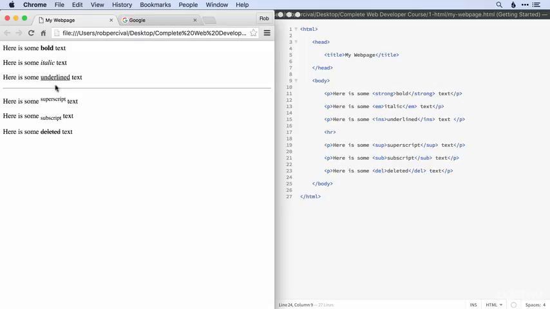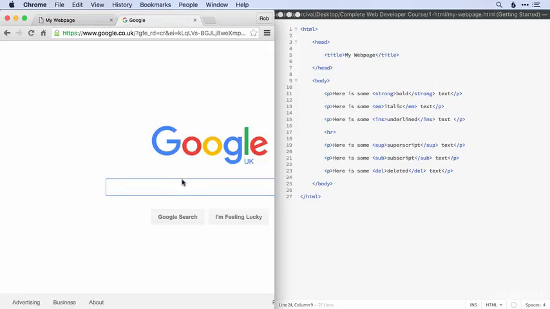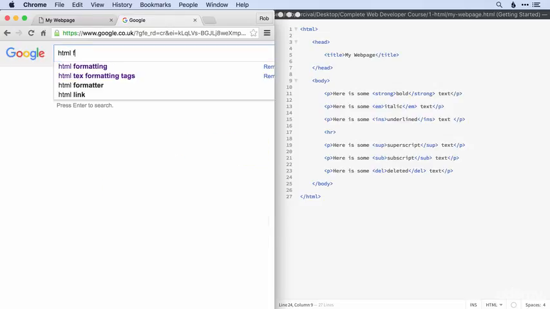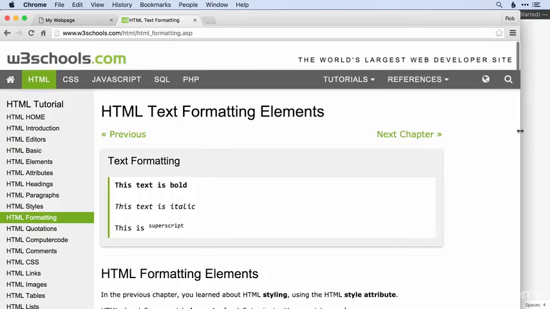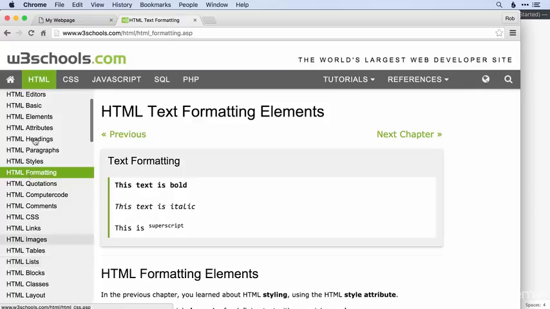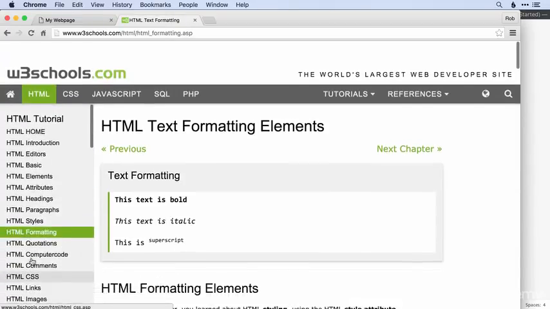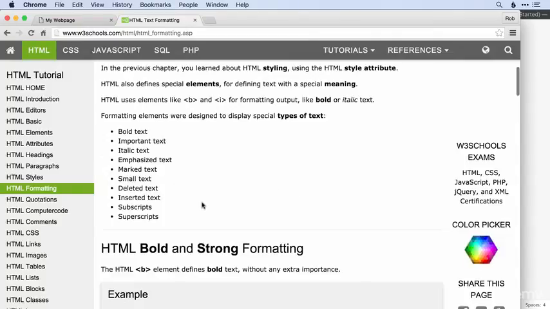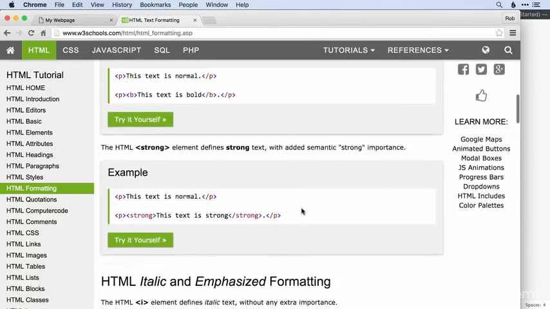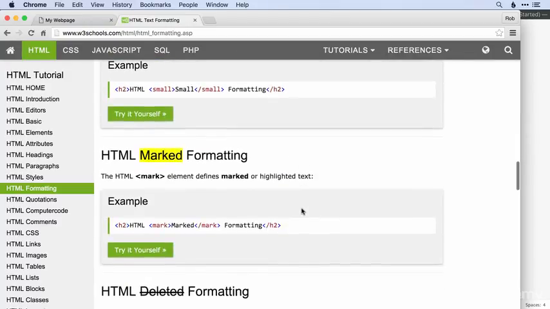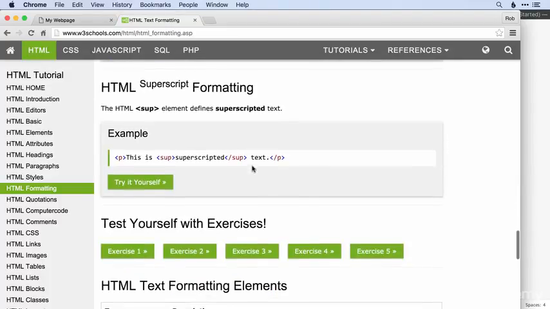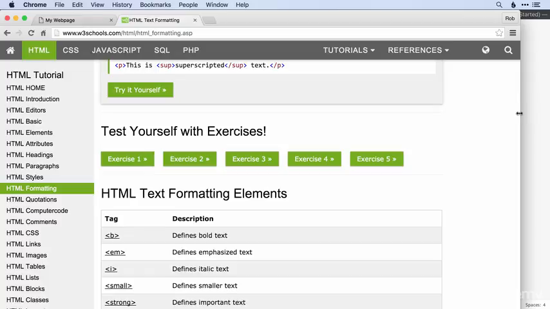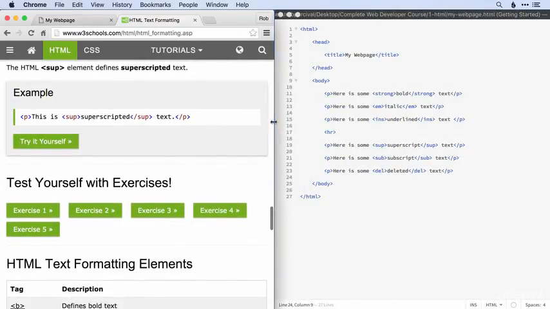If you want to find a few more different stylings that you can do with HTML, then just go to Google, and very quickly you can get this with HTML formatting, and just click on the top result, which will take you to a website called W3 Schools, which has got a lot of information on basic HTML tags. And down here they've got a bunch of formatting elements, so we've seen quite a few of those, but there's a few even that we haven't seen further down. So we've got small, marked, which is highlighted there, inserted, which we saw, subscript and superscript, etc. So if you want to look more into HTML formatting, you can. But we're actually going to move on and look at lists in HTML.